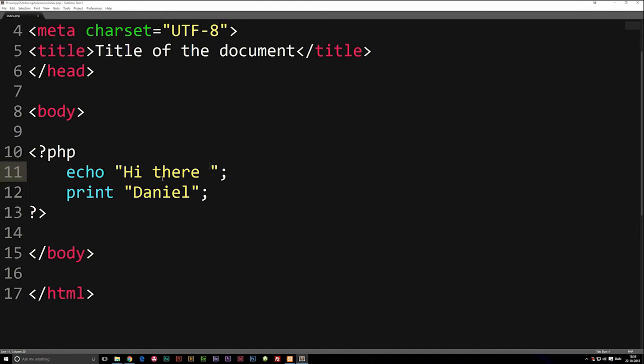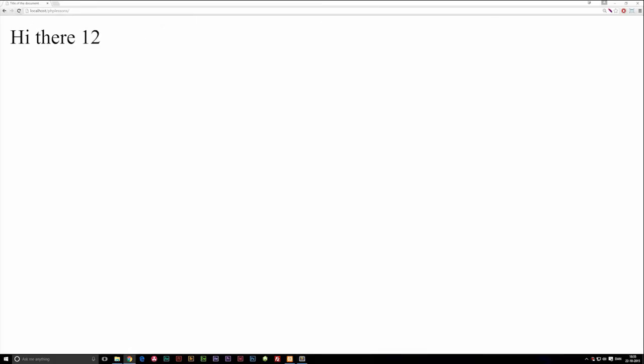Now I do want to point out, since we're dealing with text right now, you'll notice I put quotation marks around the text. If I were to write numbers, we can eliminate the quotation marks and simply write out some kind of number. We can write 12, for example. If I save this, it will print out 12.